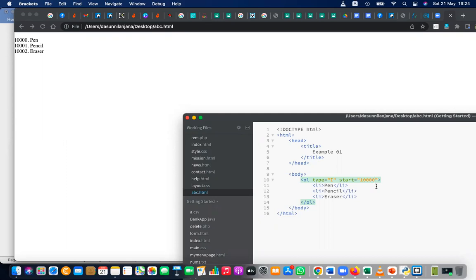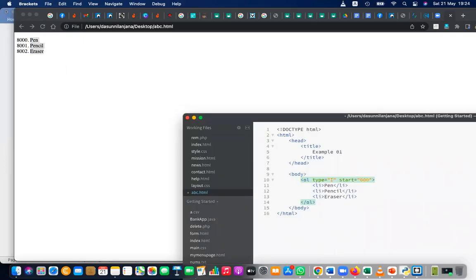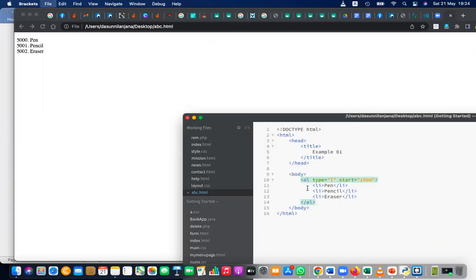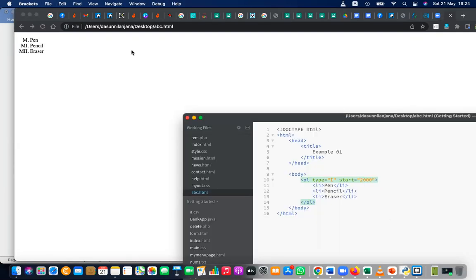So what will happen? Let's try 9,999 or 9,000. Will it happen for 9,000? Yes, it's happening even for 9,000. Will it happen for 8,000? Yes, even for 8,000. Will it happen for 5,000? Yes, still. Then 1,000, 2,000, 3,000, still, then 4,000.